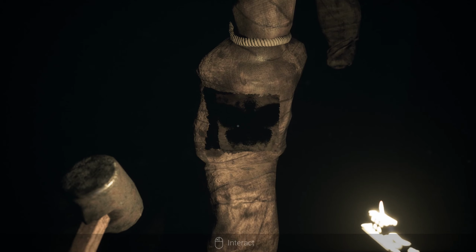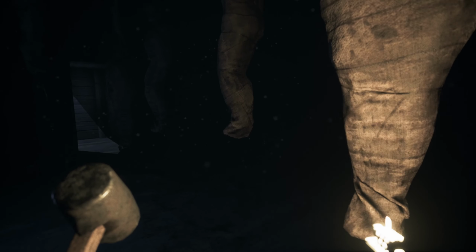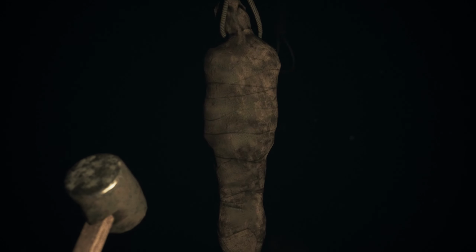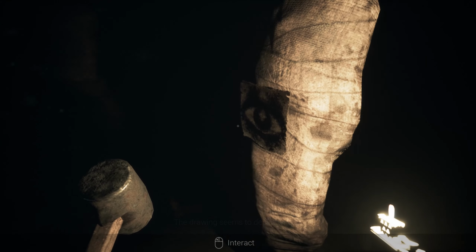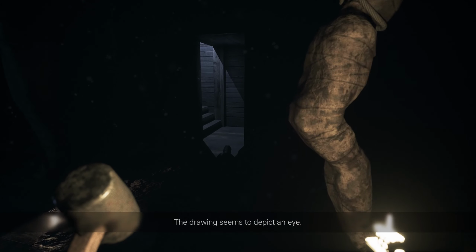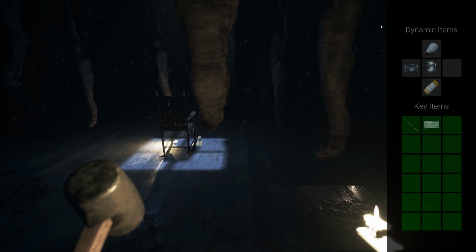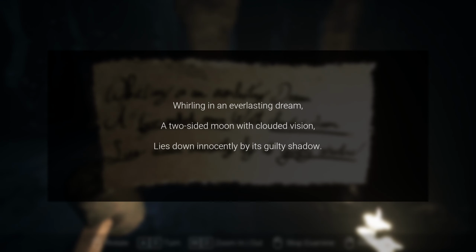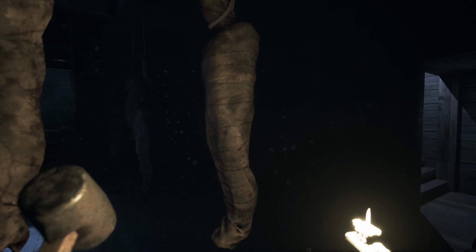Can't see it. What's this? A butterfly. Yeah, that's got nothing to do with it then. What did this one have? Wait, this one? No, it weren't that one. This one. Receptive eye. Was that anything to do with it? Have a look. No, nothing to do with it. Right, let's see if there's any more.